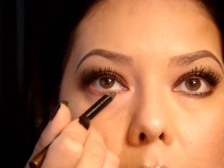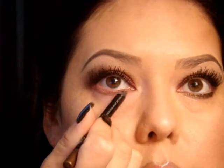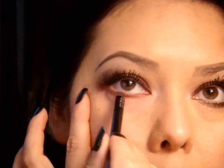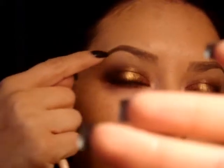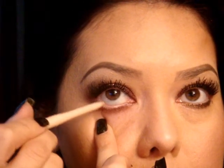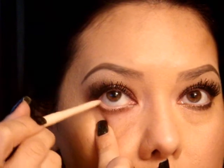Now I'm taking this brown eyeliner — this is Avon Supershock in Bronze — and I'm just going to take that on the lower lash line. This is a gel liner, so it's really good to use on the waterline as well. And now I'm taking Almost Famous — it's almost the same color that I put on the highlight — and this is going to go on the waterline; this pencil is by Essence. This is nice to use if you don't want to use a white to open up your eyes. I actually tried the one by Tarte and the one by Stila, and this one lasted a lot longer on the waterline — and it's only like $2.